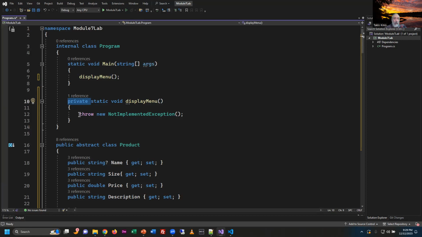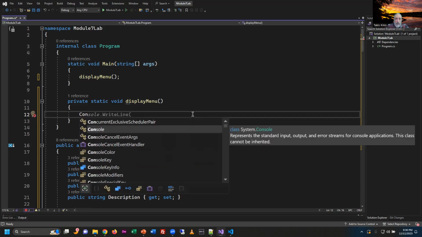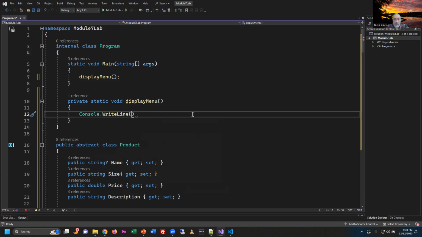All right, so let's display the menu. And so we're going to just do some console write lines here for the menu, right? That's, let's call it low hanging fruit. Once again, really easy to kind of put on the screen. And okay, so we're going to do a bunch of console write lines here, right? Well, okay, let's just do the top part first. So what should my menu be?